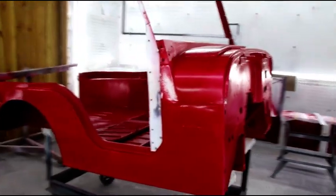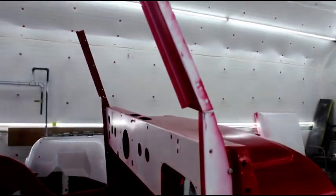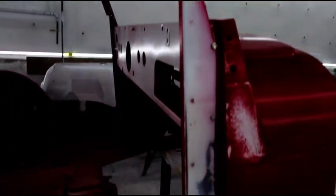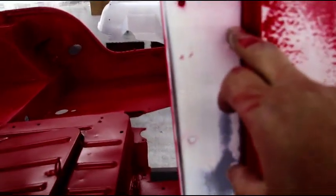Okay guys, starting to get all the pieces I can on the body right now. Now these are the door hinge adapters. Here's a door, and the hinge attaches to the door, and then right down in these holes here. So the door swings from this. This gets bolted to the body.